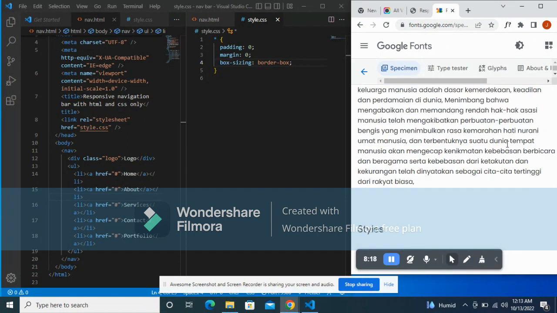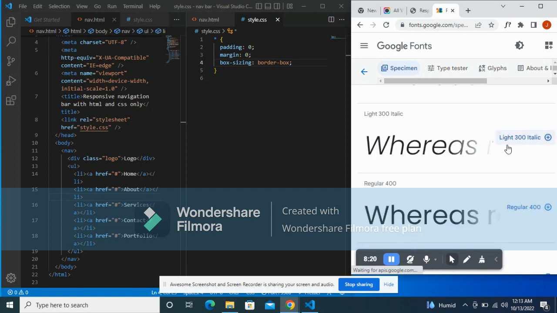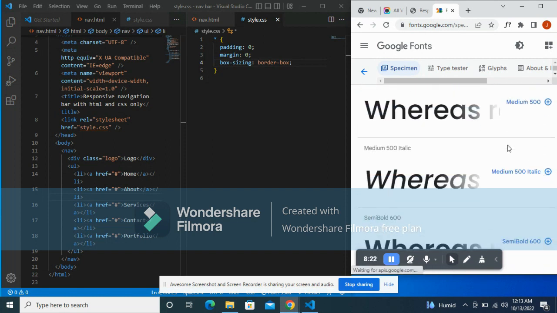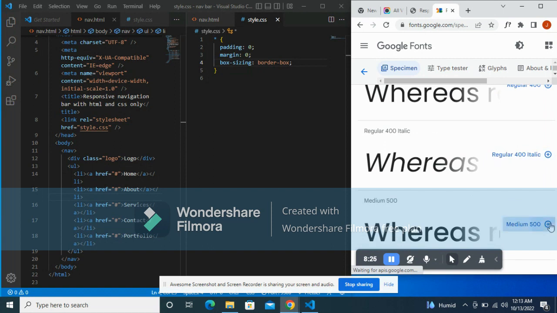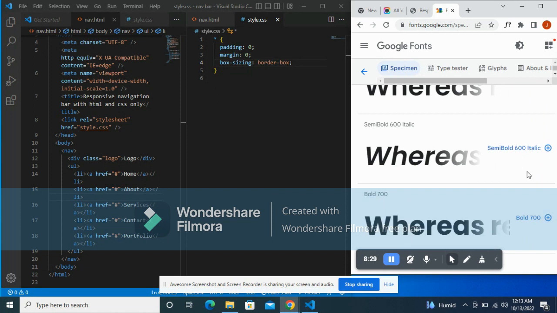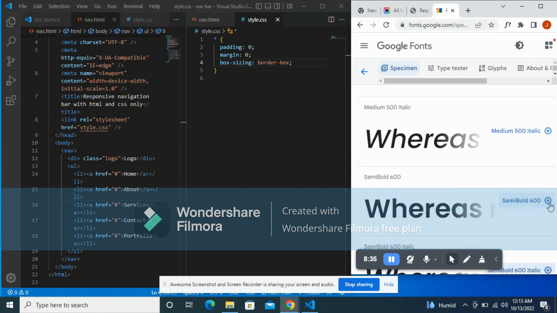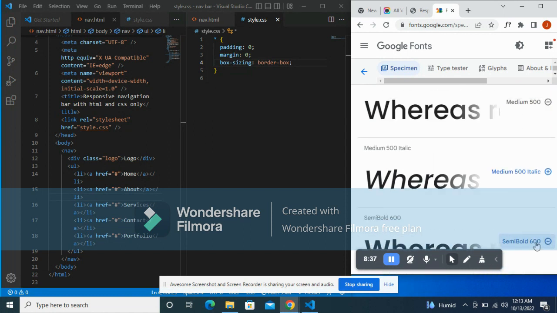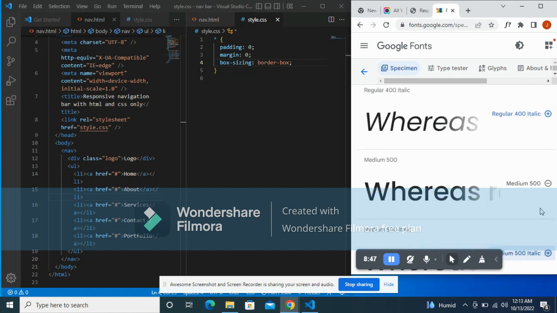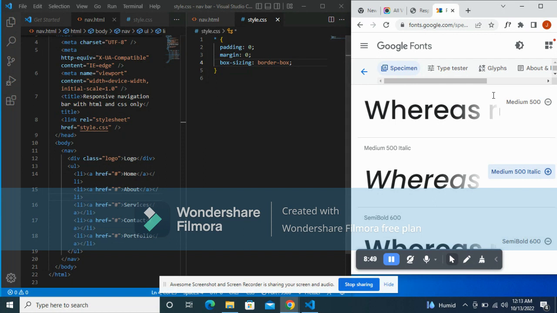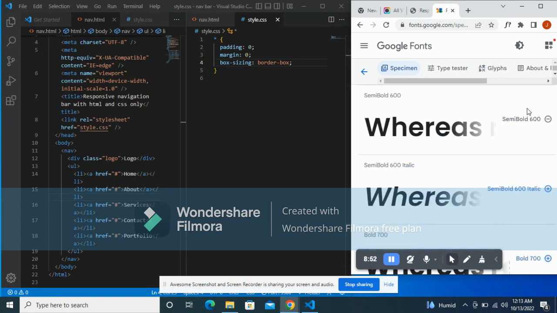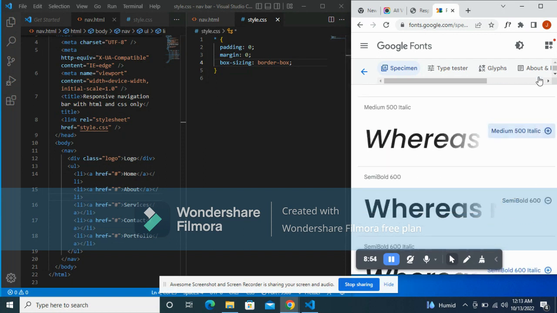Okay, I'll choose one. Let's choose this one of 500. I don't need the others. I really need the medium 500 and semi bold 600.